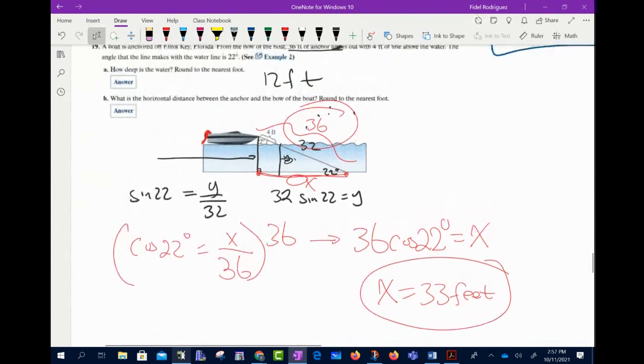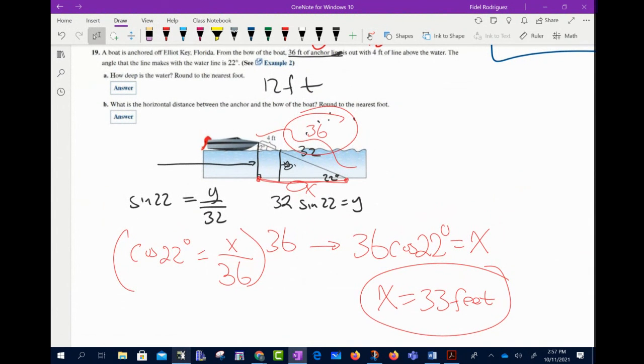One thing I want to mention about this problem, y'all, was that the other one seemed a little bit more straightforward. The only one I think where we had to do a little bit of work was the one where we were trying to find the length of the window, and we had to do tangent twice, and then we subtracted. We kind of had to do something like that here, in the sense that we had to draw a second triangle from only the part of the anchor line that was in the water, so we could find the depth of that water. So we had to do a little bit of extra work in this one, but we were able to do it.